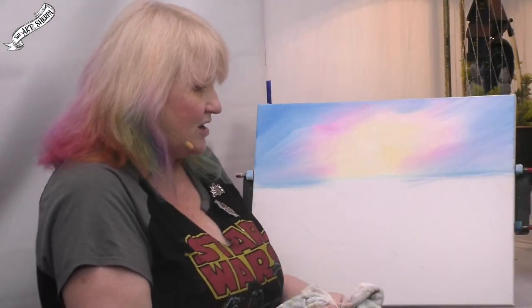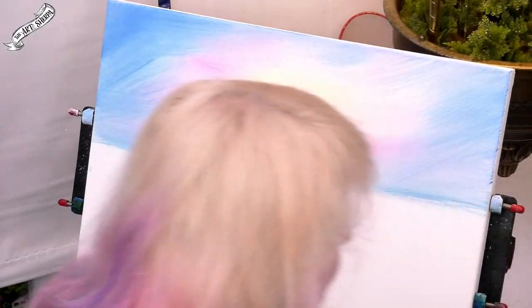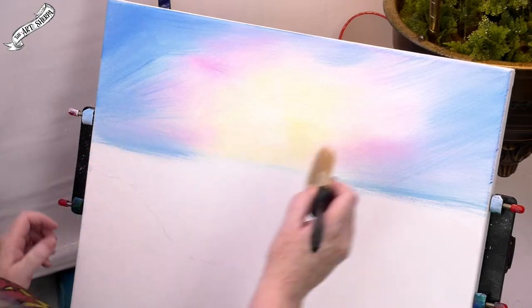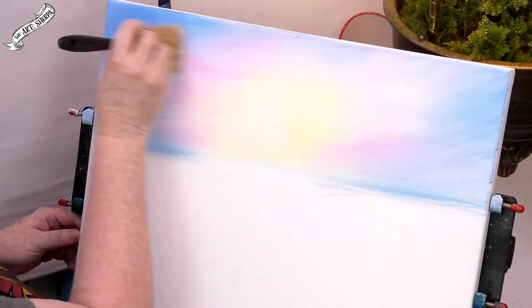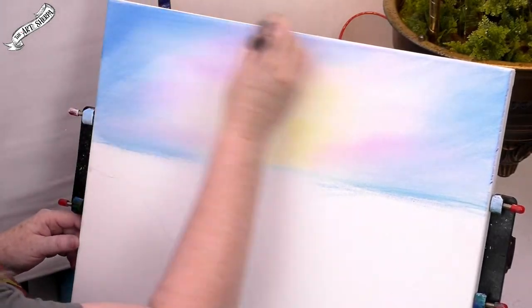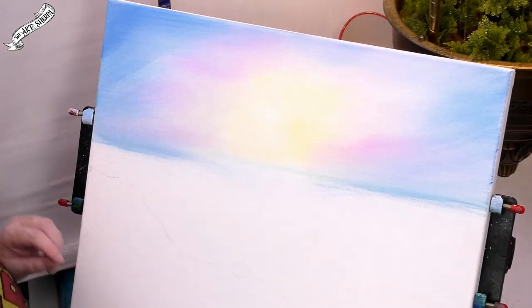And before all of this dries, I'm going to get a dry brush. Another brush that's dry. I think this is a brush from Ace Hardware. It is. Okay. But you know what? It's working just fine. The trick is it's got to be a dry brush. And what that's going to give you is a very subtle dawn.